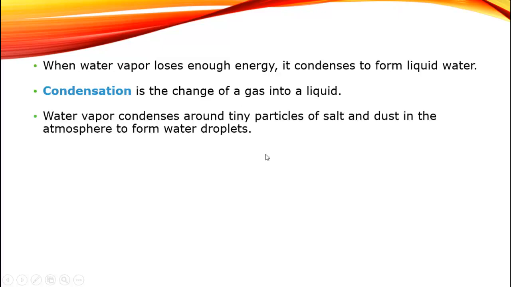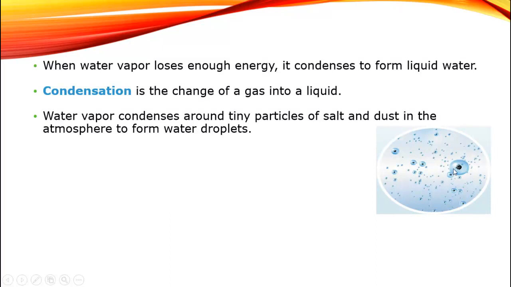The water vapor condenses around tiny particles of salt and dust found in the atmosphere to form water droplets. Remember that for water vapor to condense, it needs something to condense on, so it uses the salt and dust in the atmosphere.